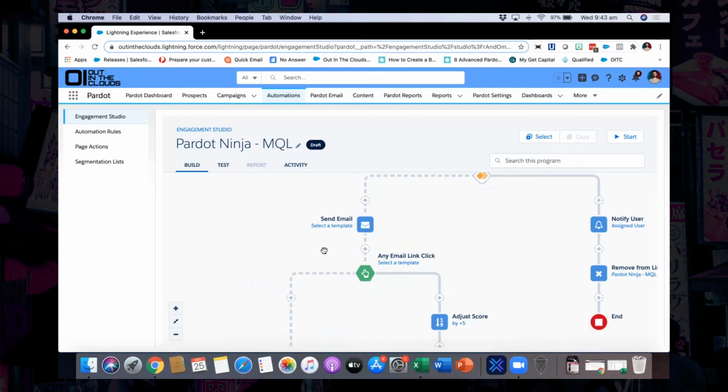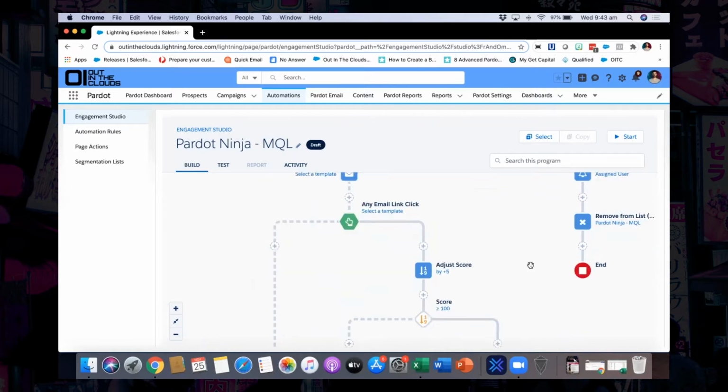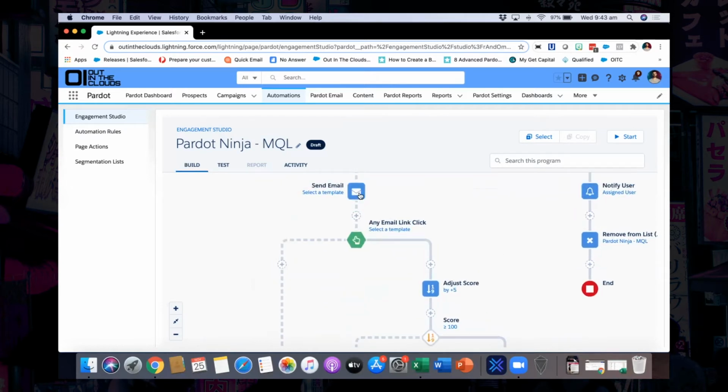So we're starting to build a little bit of a relationship, or we might be qualifying further, as I said, pushing them to a second form maybe. Well, in this instance, that's exactly what we're doing. And the reason we want to do that is we might have some sort of grading system set up, or we just want to know more about this person to make sure that it's worth getting sales to speak to them. So once we've sent that email, we're getting Pardot to look to see if this prospect clicks on the email.